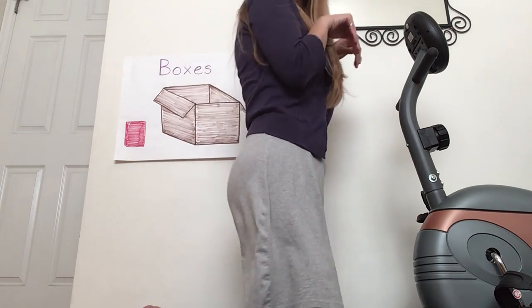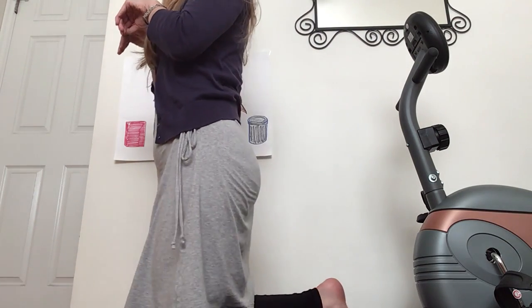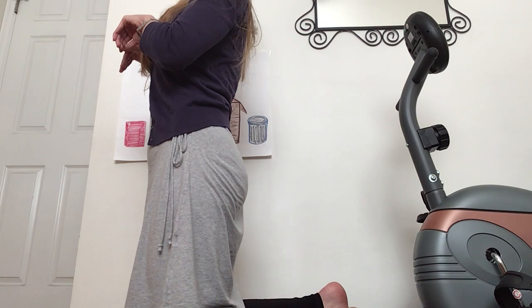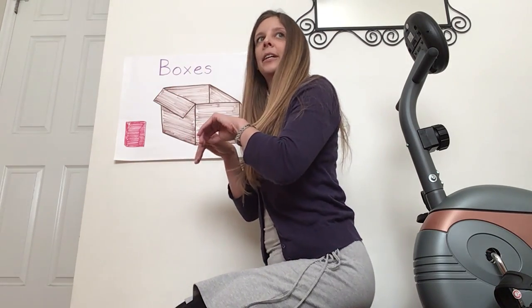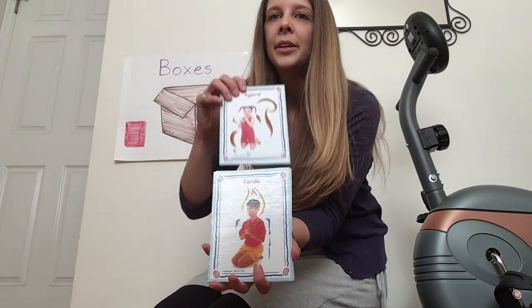And if you want, you can walk around to go get a nut and turn around the other way. And we're gonna stretch our back. Try and push your head up to the ceiling. Let's count to five. One, two, three, four, five. And come back down. Perfect. Are you ready for another animal? Let's see what we have next. We just did our squirrel.